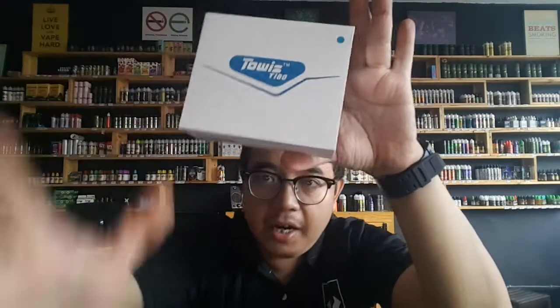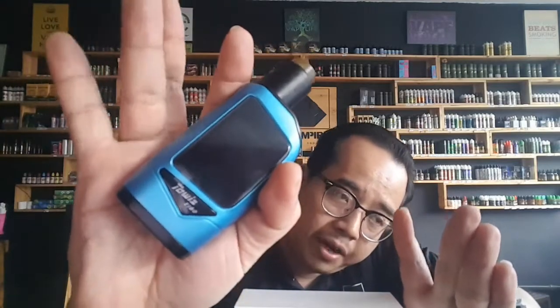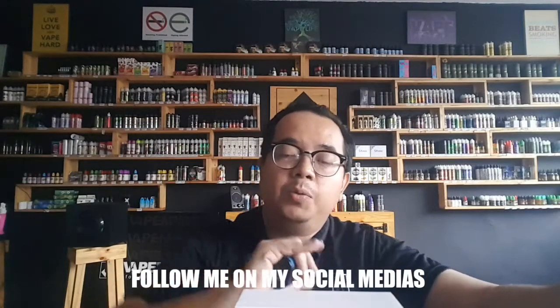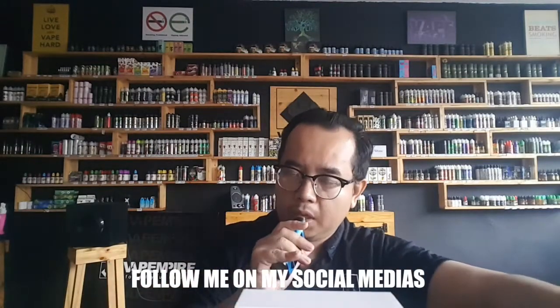Hey guys, welcome back. So that was the new Towis T180 by HCigar, and I've decided to show you guys the latest color that's available right now at Beer Empire outlets, which is the blue one right here. I placed it with my Druga, and I'm firing on the new Empire Brew Apple Cucumber. I'm gonna fire it up and let's see how it fires. Yay or nay?